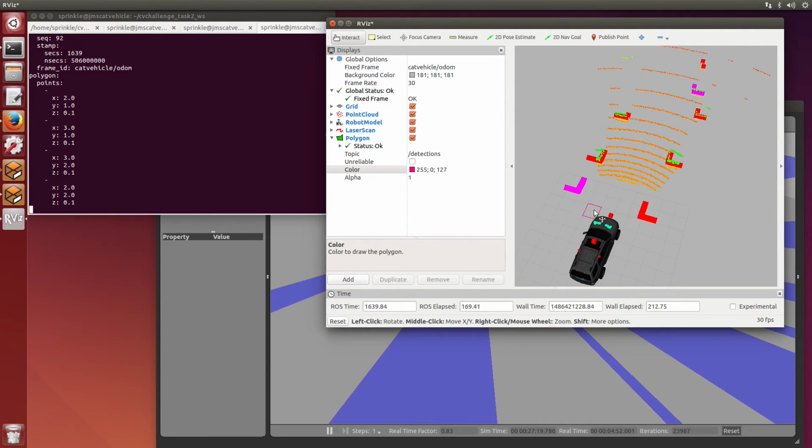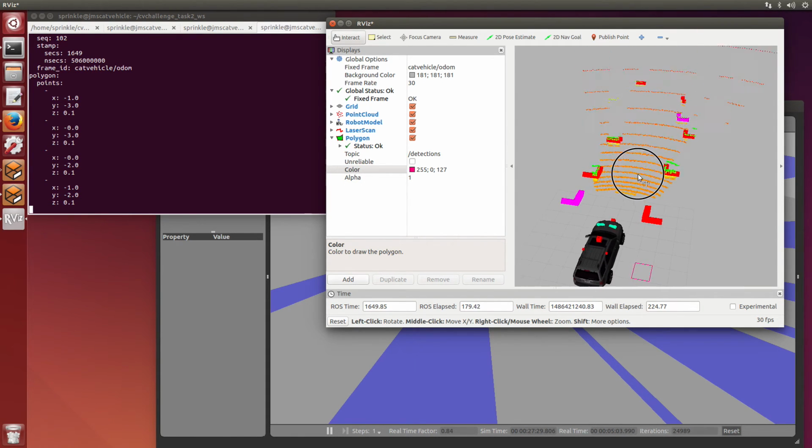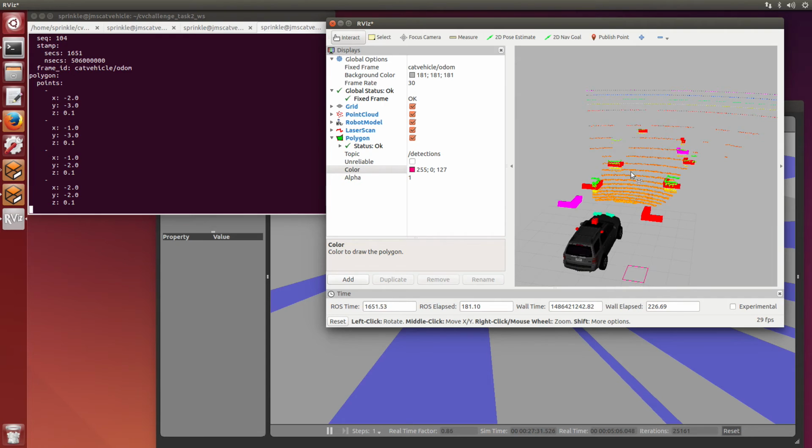And so I'm going to output now a polygon, except instead of having 4 points, it's going to have 1, 2, 3 points, and then I'm going to allow those 3 points to come back to one another. This is what task 2 means to you. You get to choose the sensors that you want to use to figure out exactly what these various obstacles need to be. And the sensors that you have available to you are the ones that are available in the cat vehicle.